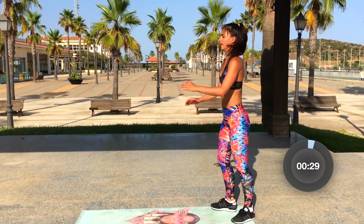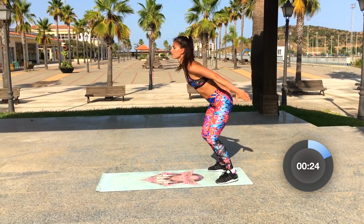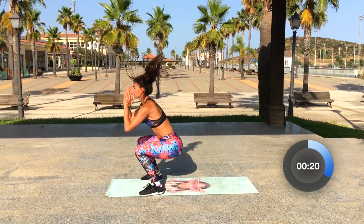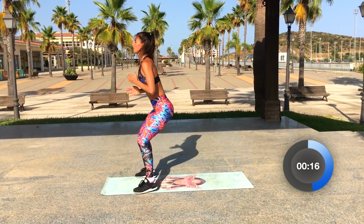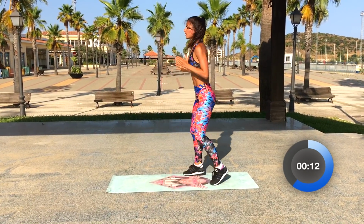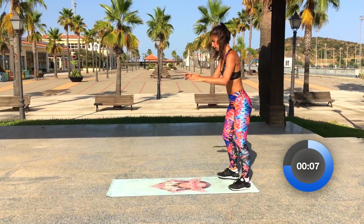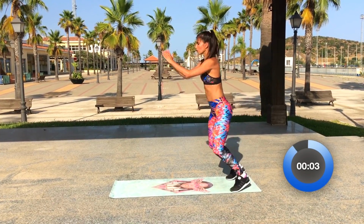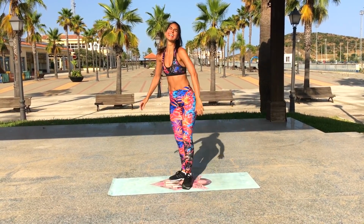Into our jump squat forward and shuffle run back. Jump squat forward and shuffle run back. Try to jump the full distance of your mat if you're using a mat today. And I want to see fast feet running back. Good job. Come down to the mat.